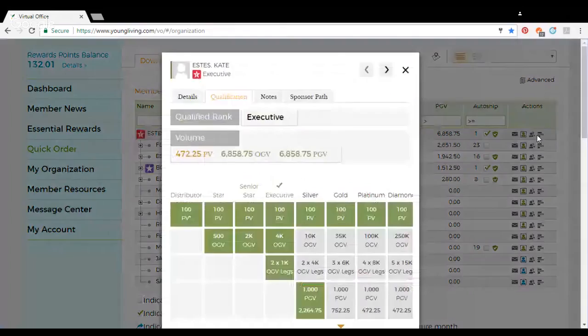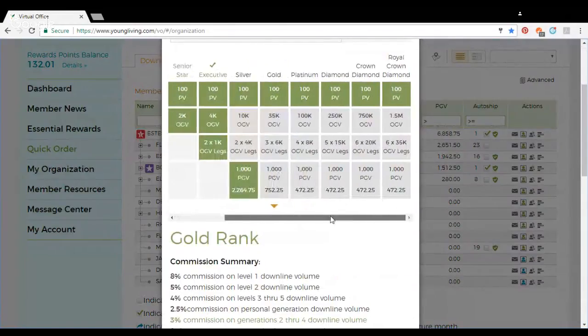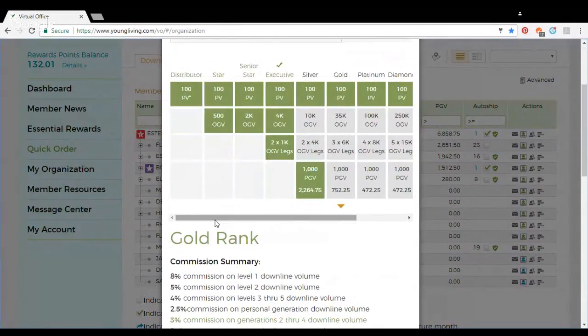Qualification status is a great tool to help you see what you need to be doing to reach your next rank. This little chart here breaks it down in a very small way. Everything that's green I've accomplished. The check mark is where I am for the month. And so for silver, which should be hitting within the next week or a few days, I'm already at 100 PV, I'm already at 1,000 PGV, and these are the two things that need filling in. And as soon as those things are green, then I am silver. And then gold, here are the things that I would need to do.